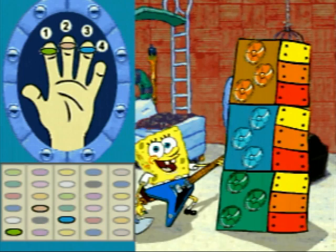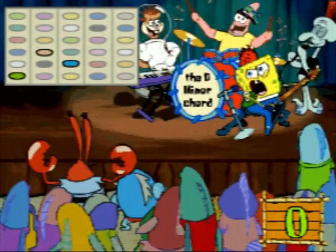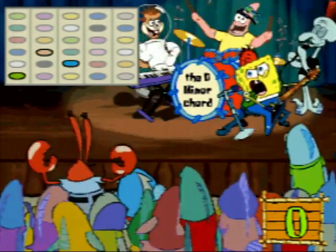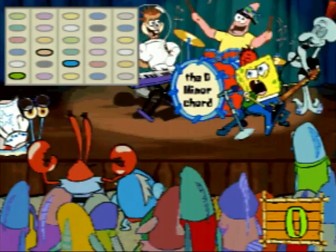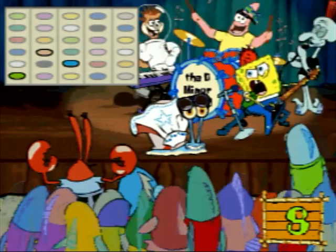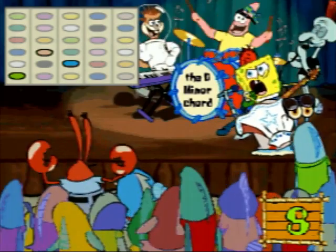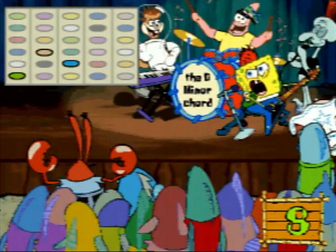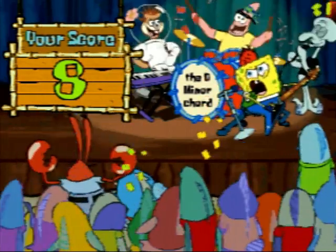Now it's time to play in front of an audience. Level two. I'll play the chord, then you play the chord. Remember to fret and strum. Ladies and gentlemen, the D minor chord. Play that funky chord. Wonderful! Check out your score!